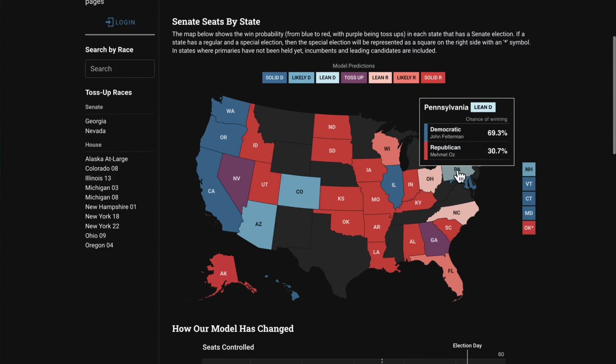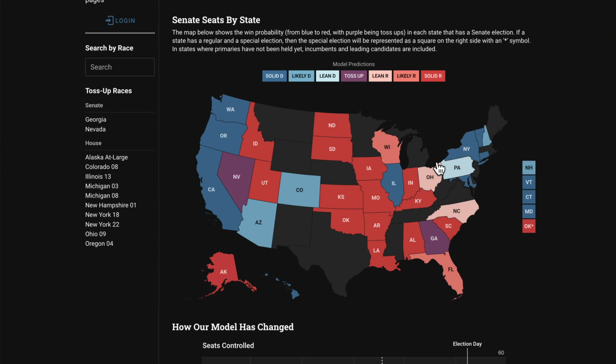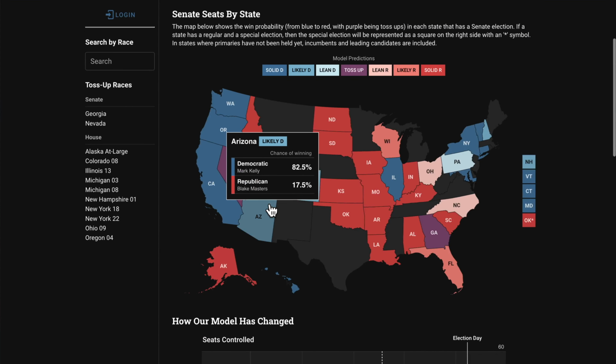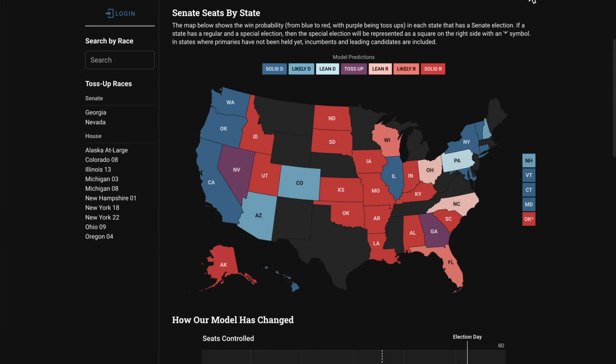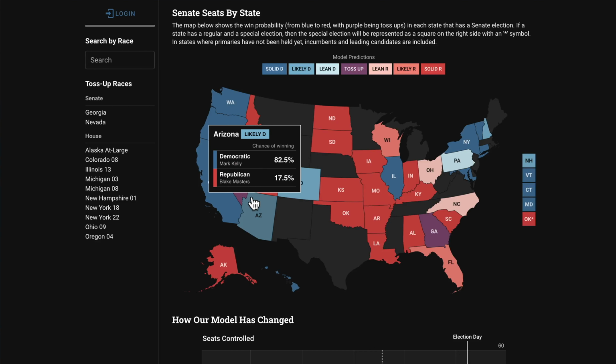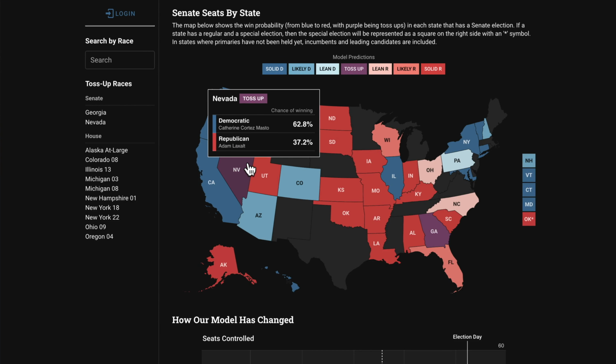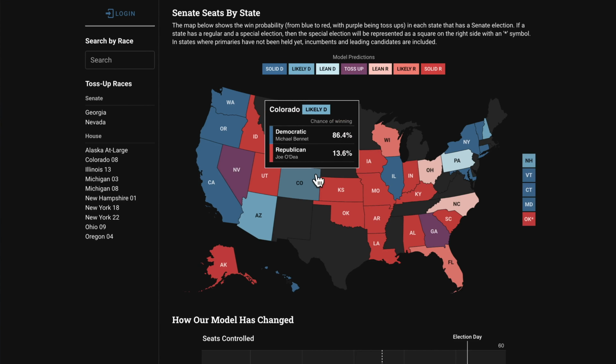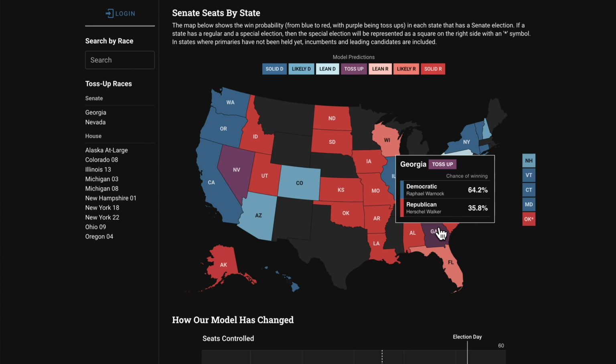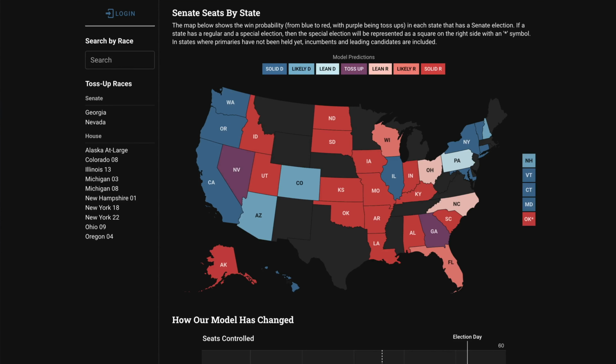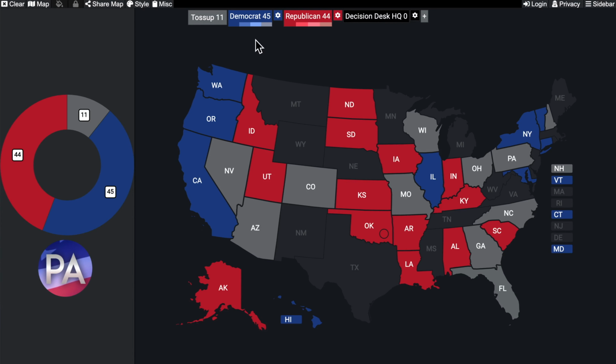And so in other races like Ohio and Pennsylvania, I think that the ratings aren't too bad there. Arizona being likely, I think, is going to end up being wrong. Every forecast that has Arizona as being likely for Mark Kelly is not going to be accurate. You cannot expect Democrats to do that well in a state that they just flipped in 2020. In Nevada, Masto is currently expected to win, just like Warnock in Georgia, but these races are still going to be tilt. So according to Decision Desk HQ, we also have a 51-49 map, except with some different ratings.